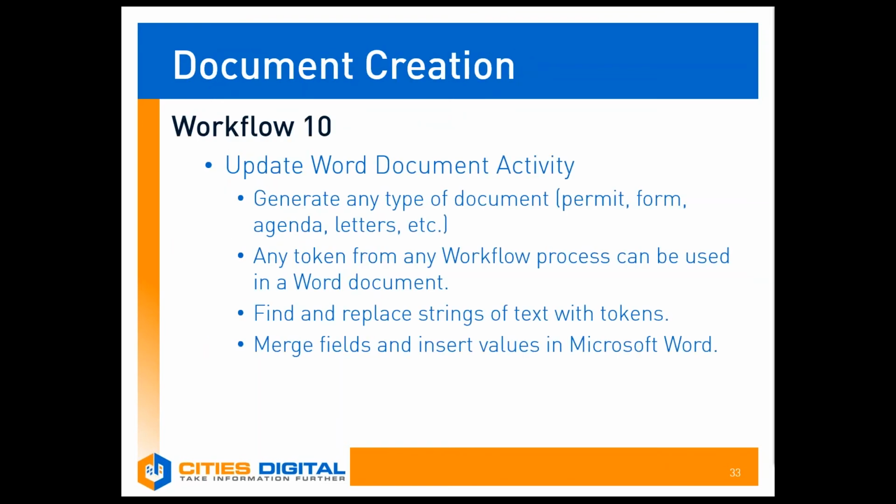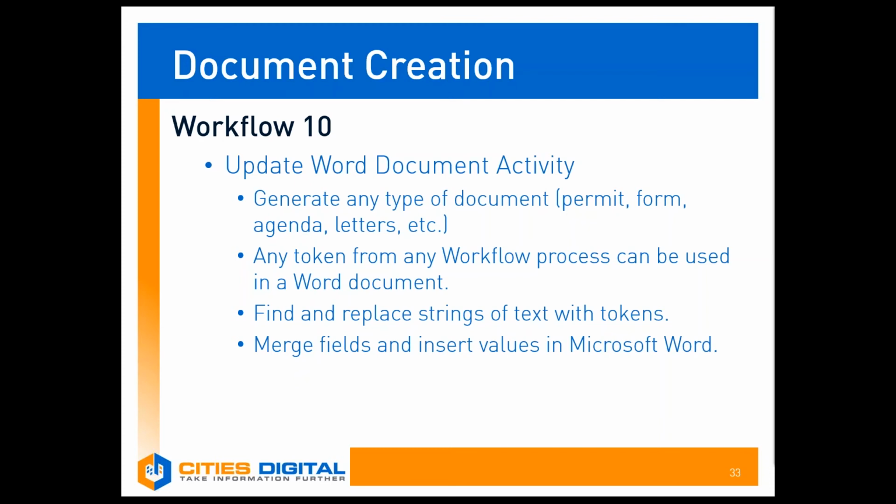So first off, the biggest change in Workflow 10, and there's a bunch of them, but for me the biggest change is the Update Word Document activity. Now, this activity will generate any type of document, whether a permit, a form, agenda, letters, whatever, any sort of document that you're currently using Word to create, and it can basically generate this document off of a template that exists within your system.